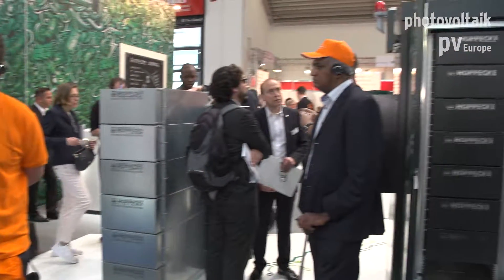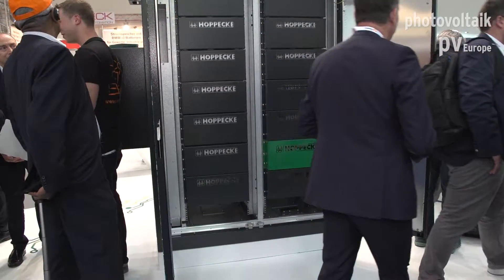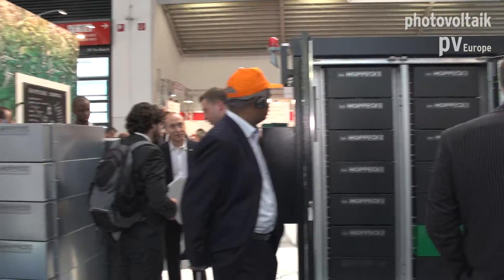One clarification: I understood that you are only offering the battery block with a battery management system and that the power electronics are external from another manufacturer. Actually, the inverter system is also included in this housing. This is really a one-stop solution — everything in one container: batteries, energy management software, all safeguard systems, and the inverter system. You just come with your three-phase cable, plug it in, and you're ready to go.